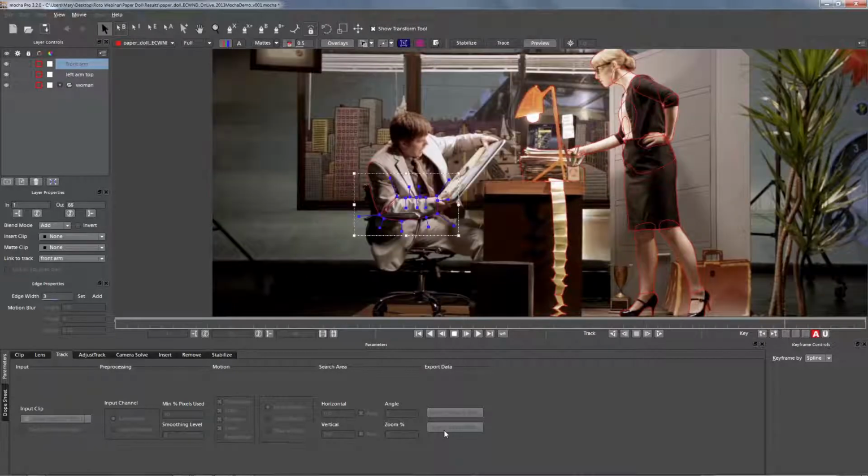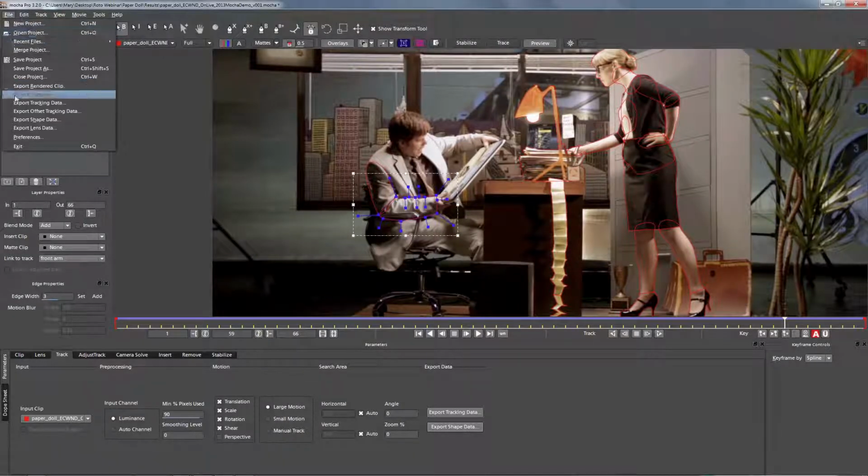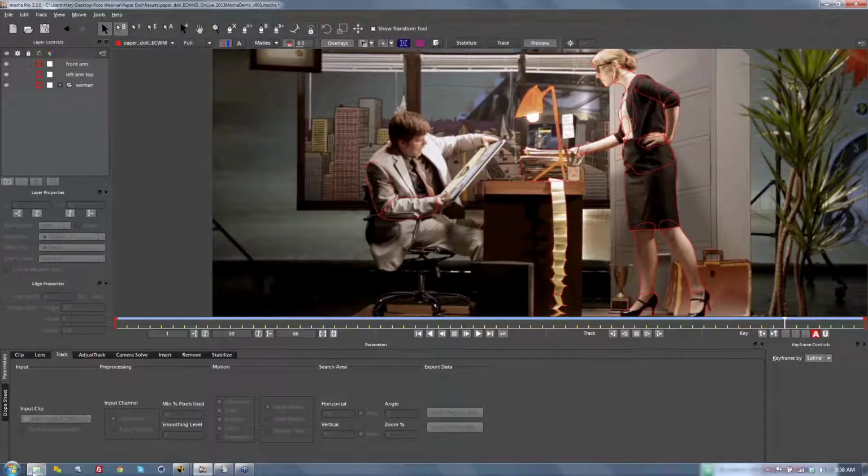Yeah, and that's true. And we also export our shape data to all kinds of different programs. So if you remember earlier when I showed Mocha for After Effects Creative Cloud, it only exports Mocha shape data for After Effects, but Mocha Pro exports Mocha shape data for Final Cut, After Effects, Fake Roto shapes, Nuke Roto nodes, Nuke Roto paint nodes, Flame Gmask scripts, and Combustion Gmask scripts. We can also export our rendered shapes.